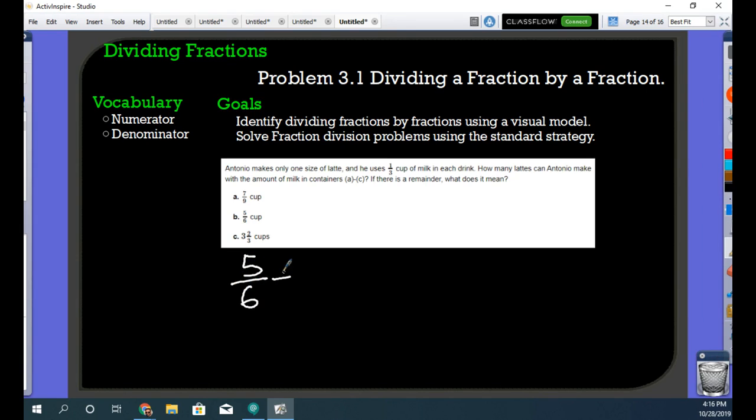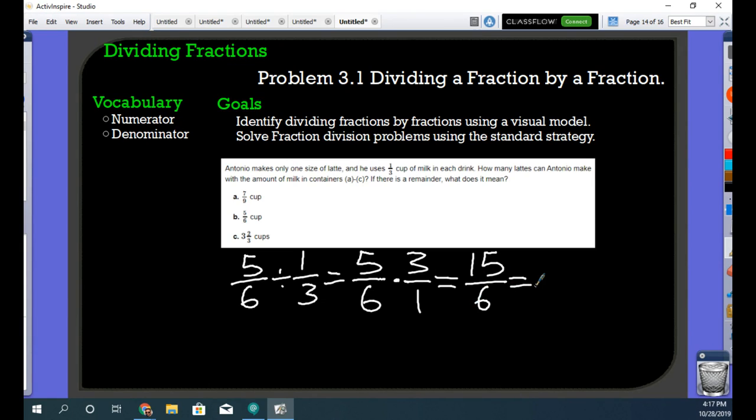5/6 divided by 1/3. 5/6 multiplied by 3/1. If you remember from high school that you can cross reduce when you're multiplying fractions, and you see the 3 in the numerator and 6 in the denominator, and you want to start reducing right away, that's not a 6th grade standard at this point. So if we can keep things simple for your student, that would be fantastic. So we're just going to multiply straight across.